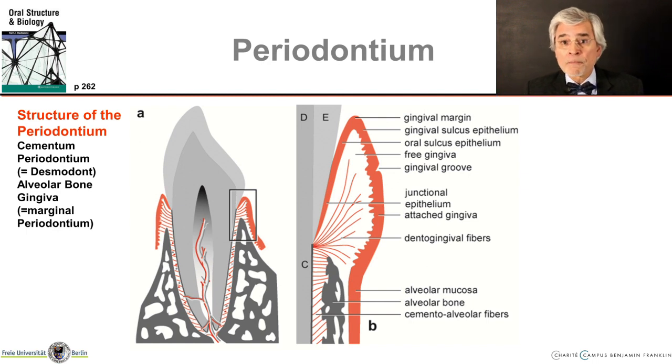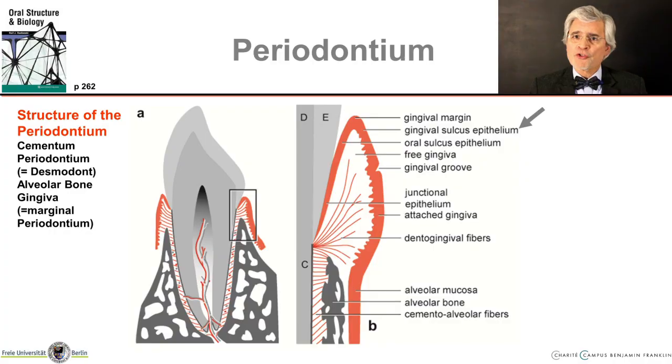And the gingiva is attached to the tooth directly, to the clean enamel surface, and this area is called the junctional epithelium. For orientation, the outer part of the free gingiva is called gingival sulcus epithelium, and the area facing the tooth is called oral sulcus epithelium. Now this is not a mistake, I have read it up everywhere. The part facing the tooth is called the oral sulcus epithelium. I really don't think that makes much sense here.